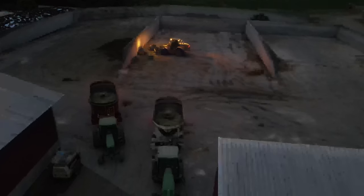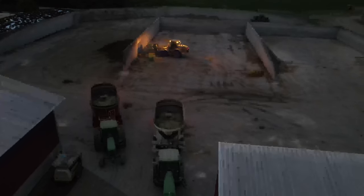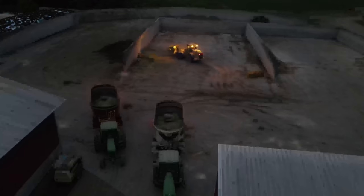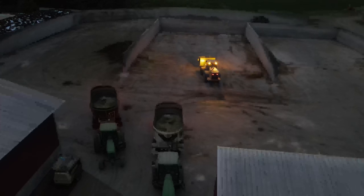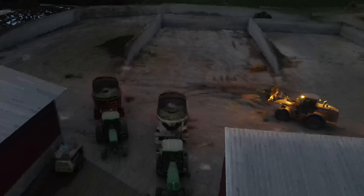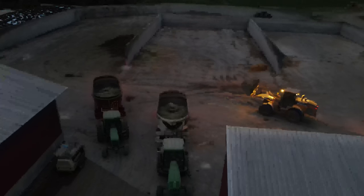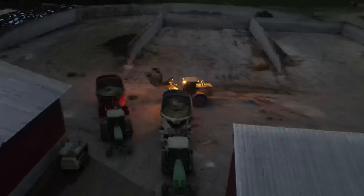Now, today is going to be the first actual day that we're going to be able to get the mixer wagon into the barn addition with all the cows in it. During the whole expansion of the new barn, we were able to get into the feed alley. However, obviously there weren't any animals in the addition part, but now there are. Now, we are only able to go in the one end of that barn.